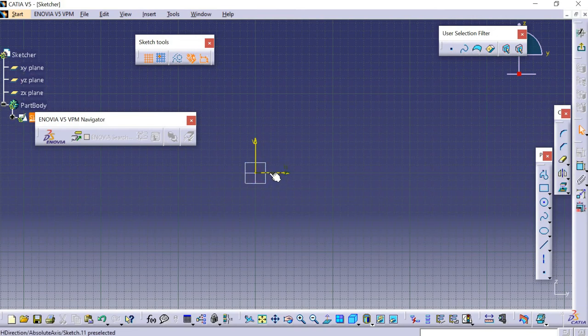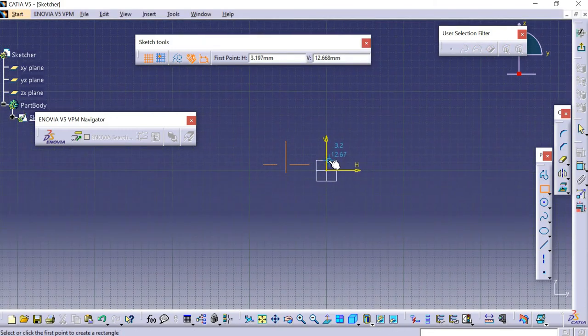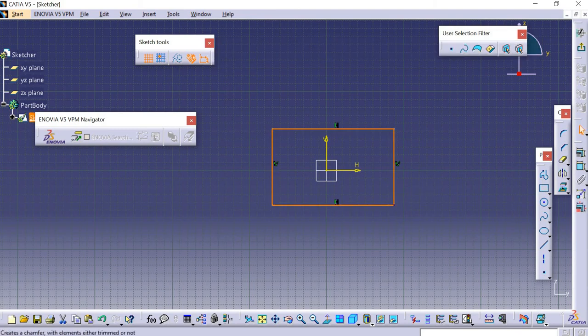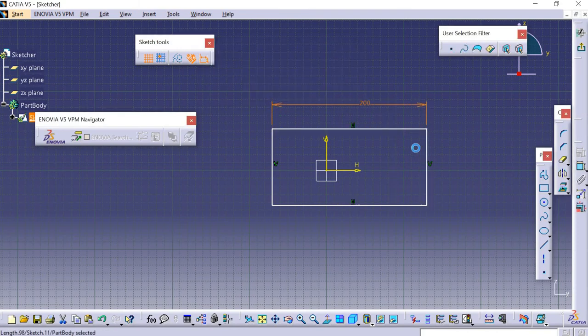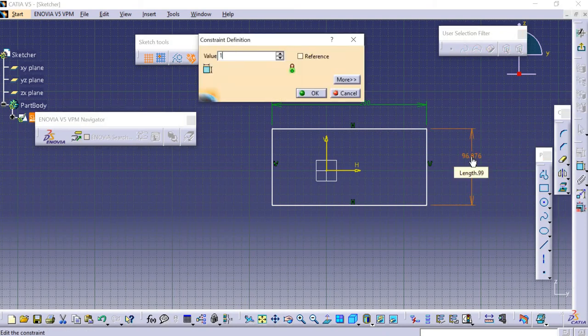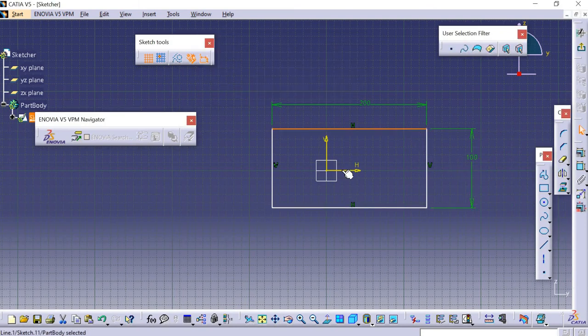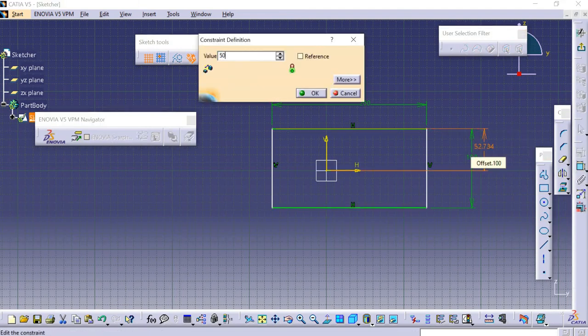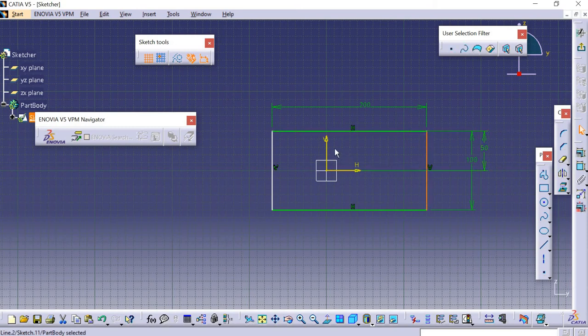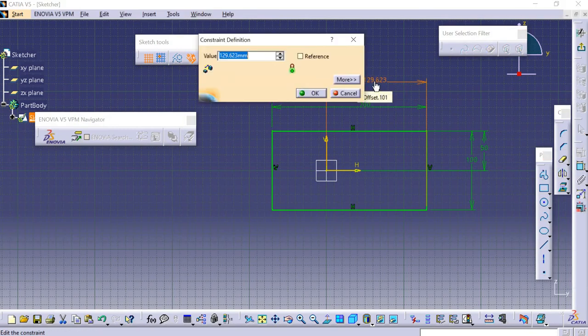Now creating a positioned sketch, let me again draw a rectangle. This is 200, this is 100, this from here to the horizontal is 50, and from here to here is 100.